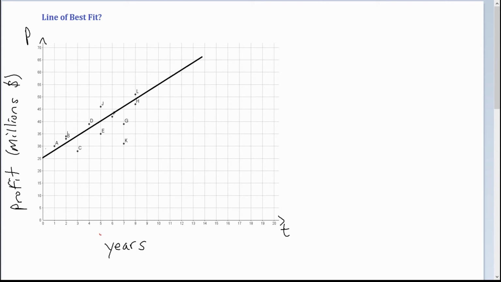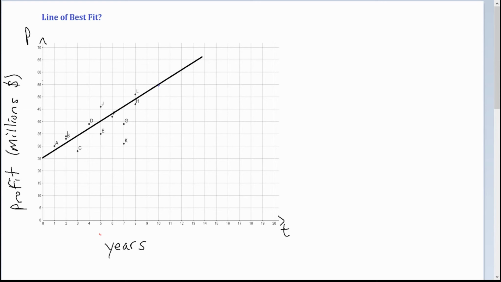You can also be asked outside of the data. So we just asked inside of the data. We asked at 5 years, what was the profit? And that's interpolation. We talked about it earlier in this course. You can also ask a question that relates to outside of the given data points. So you're extrapolating, you're looking into the future. So you could ask, at the end of the 10th year, what would you expect the profit to be? At the end of the 10th year, you expect the profit to be about 55 million. That's helpful.